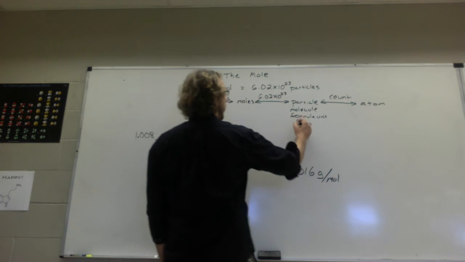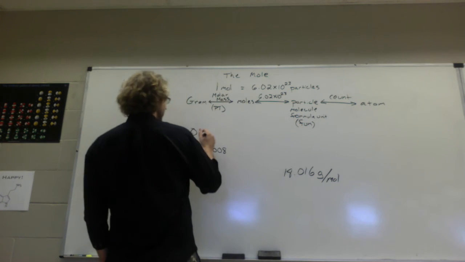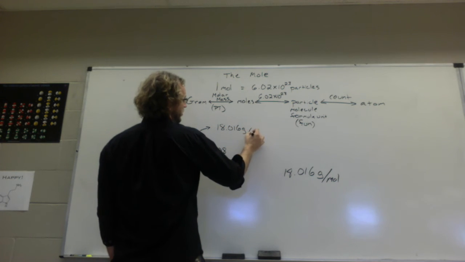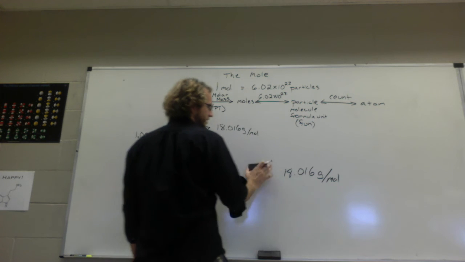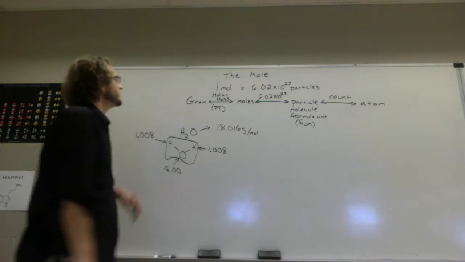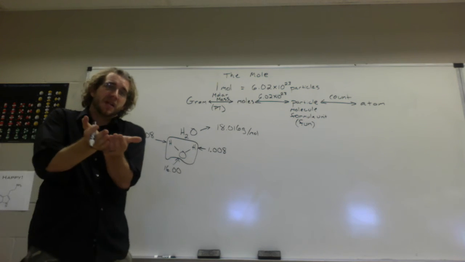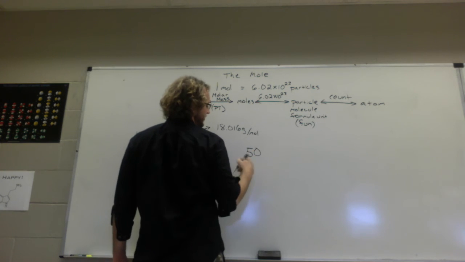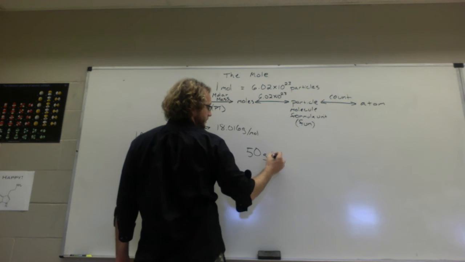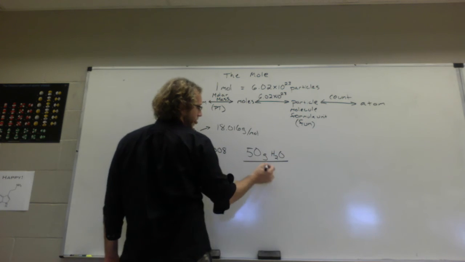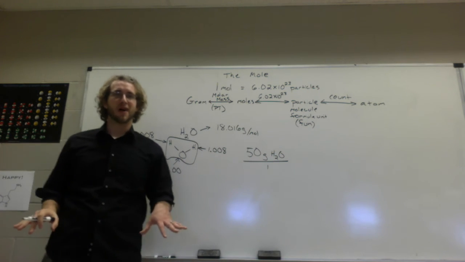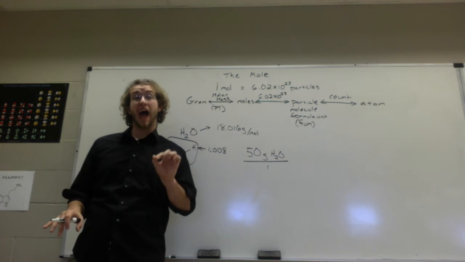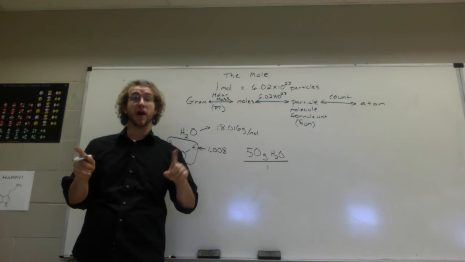Cool. So let's see this in action. We know molar mass of water, 18.016 grams per mole. Let's see this in action. So let's say you went back in the lab, you got a little beaker of water, you set it on a balance, and you found that the beaker has 50 grams of water in it. And here's why this is so powerful. Using these 50 grams, we can actually figure out how many atoms are floating around in our beaker.